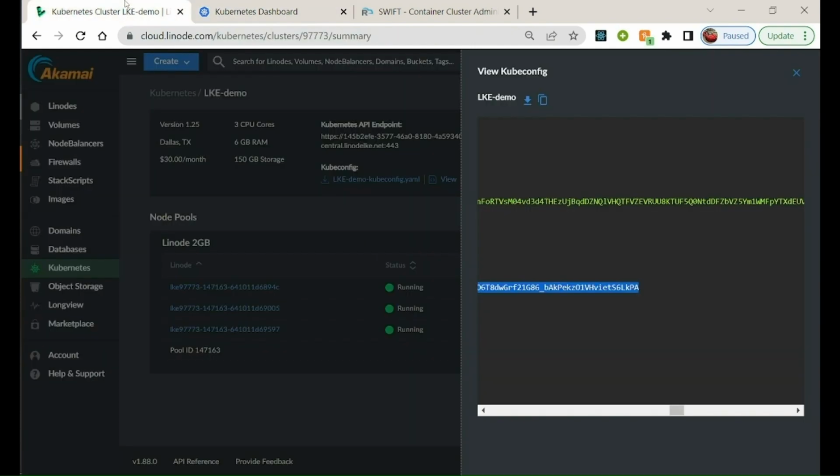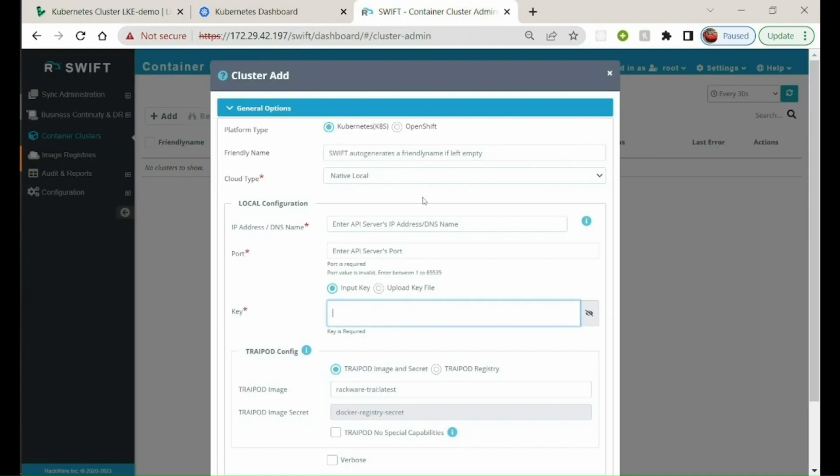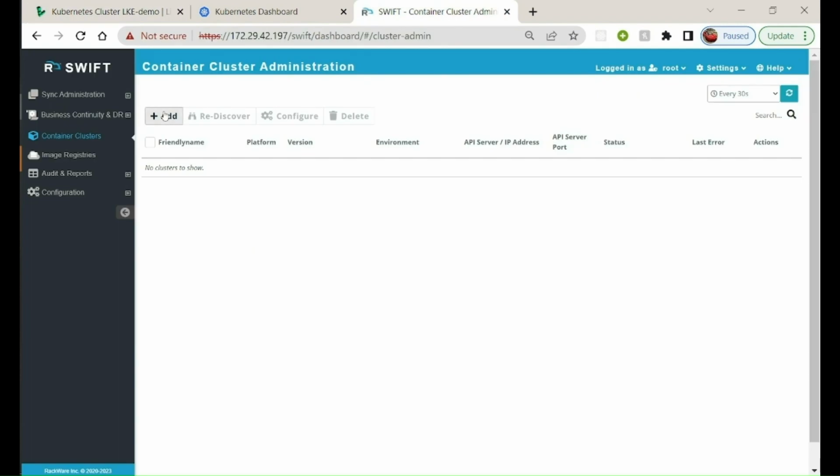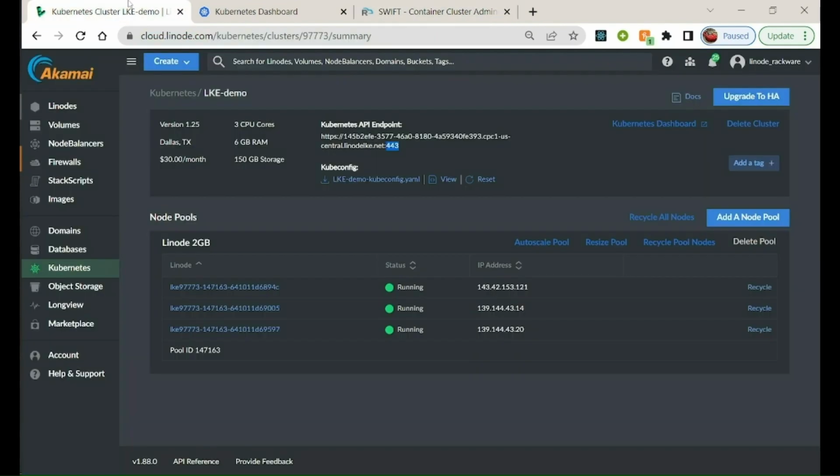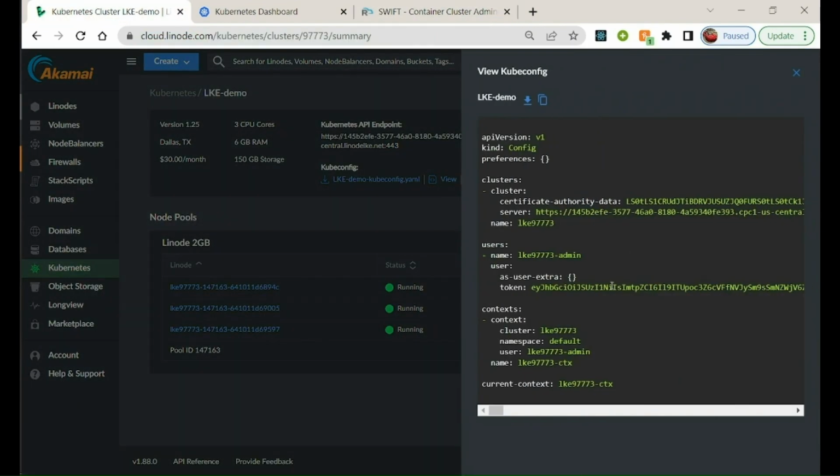To discover the LKE cluster in Swift, open the Swift dashboard. Click on the Container Cluster Add option. Provide the friendly name as LKE Demo. Select Cloud Type as Local Native. Copy the LKE token and paste it as key.